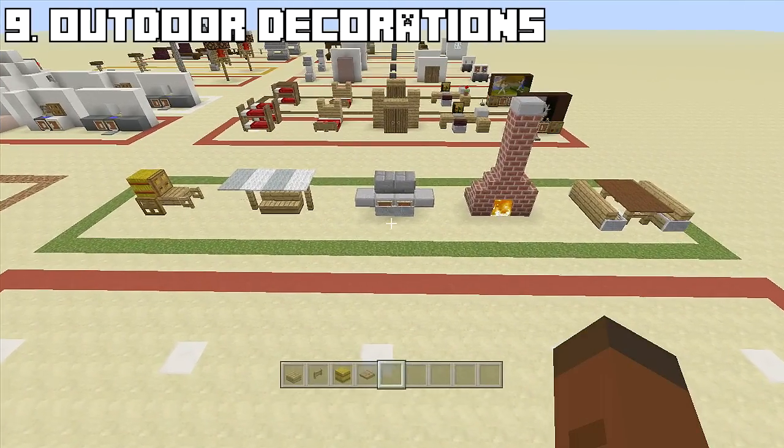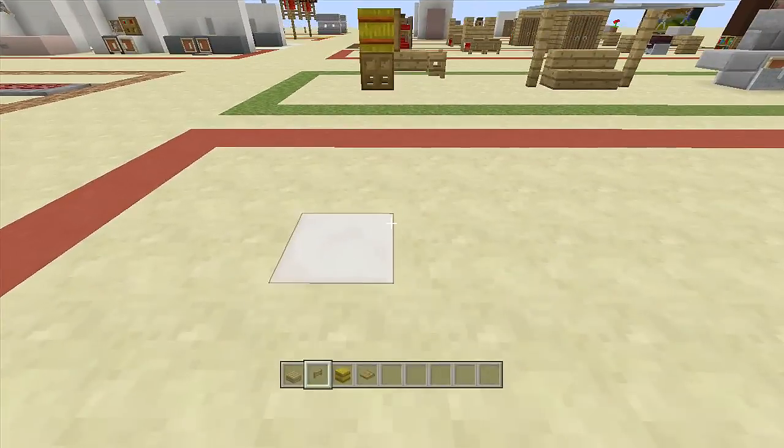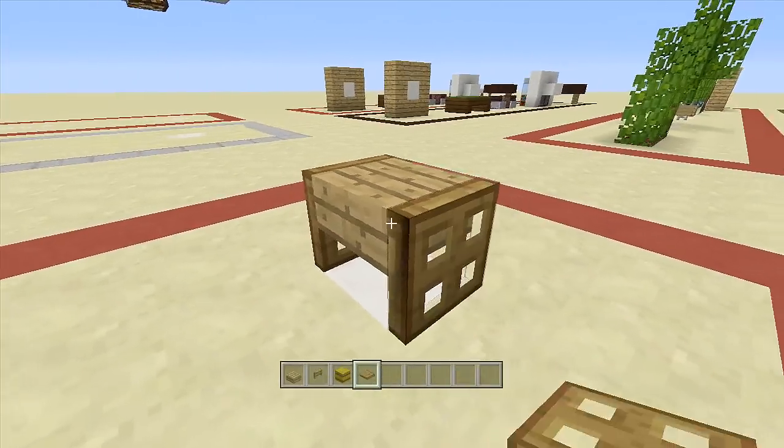Ninth on our list, we have some outdoor builds. So starting over here from the left hand side, we're going to be building a simple wheelbarrow. So what we have to do is come up a block and put a slab upside down with trapdoors on the side of them. Make sure they go down. These are going to be the wheels to your wheelbarrow.